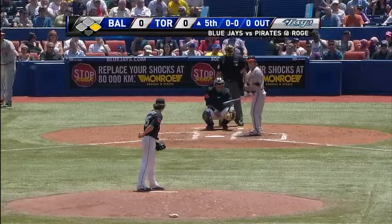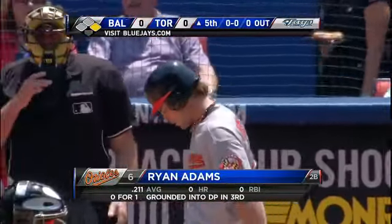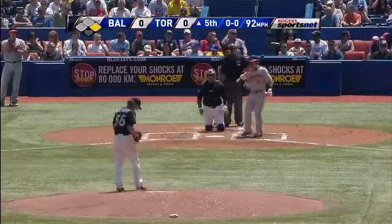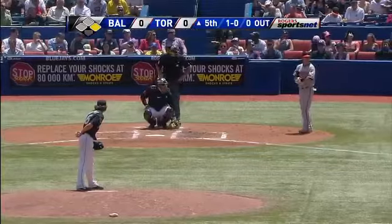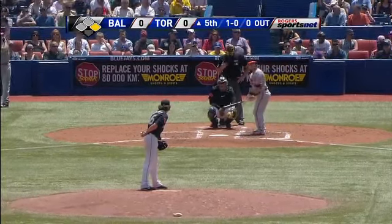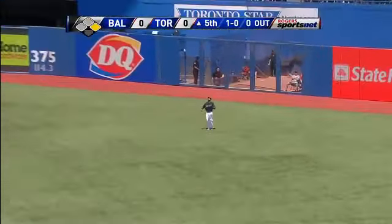for Reynolds. Ryan Adams hit into a double play his last time up. Grounded to second, and Hill gave it to the shortstop Escobar. Stewart's been around the plate so often, you might think that Buck Showalter would take advantage of that and see if they can't play hit and run here. Adams gave a double look to third base coach John Russell. Tell me they might try and start up the runner. That's exactly what they did, and Adams gets underneath it and flies out to right.